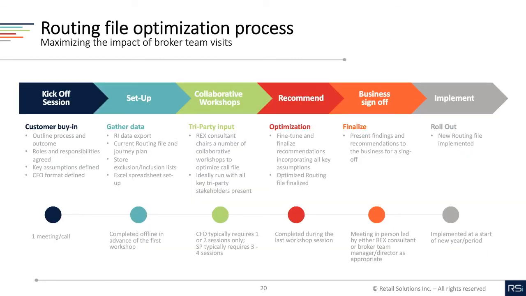Moving now to the third of the three core elements of retail execution optimization, we now look at core routing file optimization, where we maximize the impact of the field and broker team from their core file. Key to a successful field broker program is the ability to understand the right store to call on at the right frequency, also sometimes whether an entire retailer is the right choice to call on at all. Call file optimization is a detailed and robust approach to understanding the optimum call plan for highest returns.